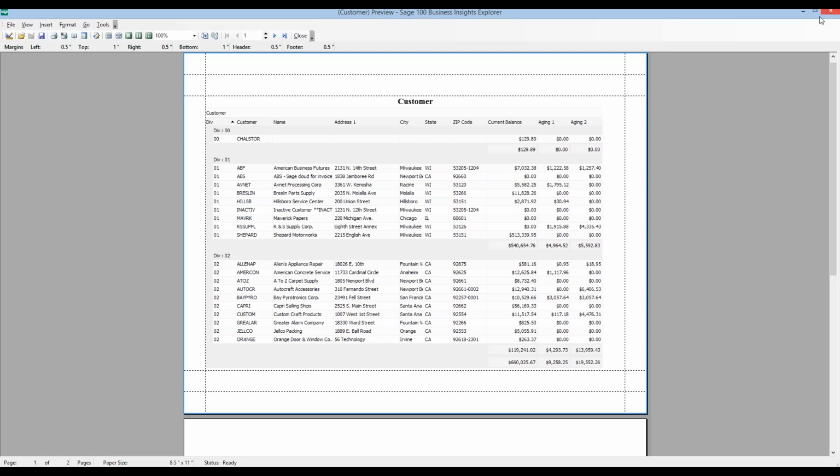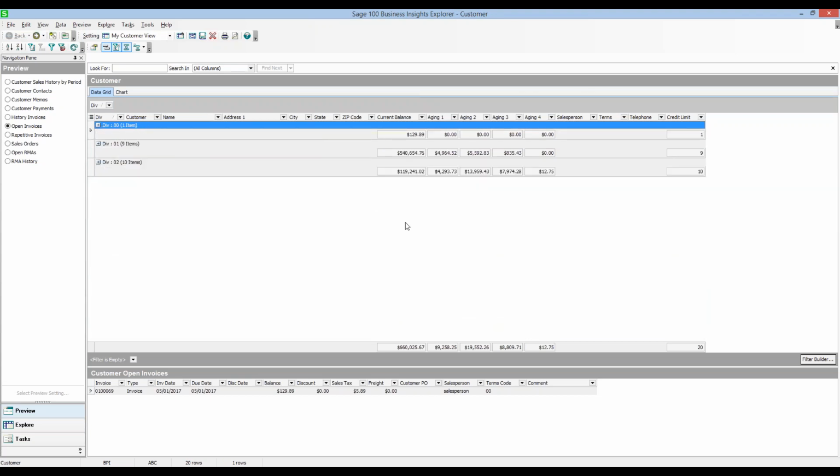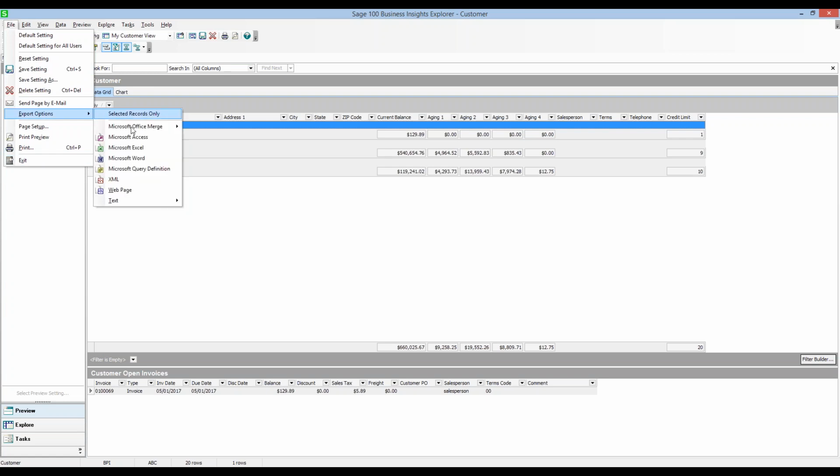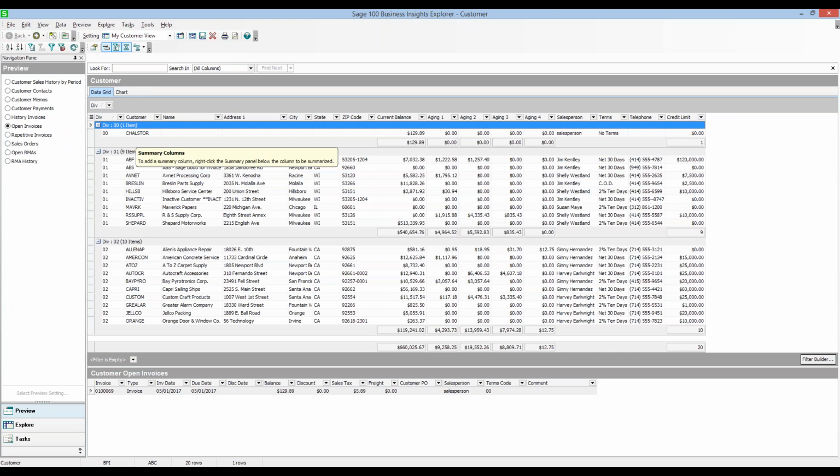Yeah, that's one of the enhancement requests I sent to Sage a long time ago. I'm like, you should be able to choose if you want to export just the detail or the summary, but they haven't done that yet. So the only way to export that I've found is go to the File menu, choose Export Options, and then you can choose Excel, and it exports all the detail.